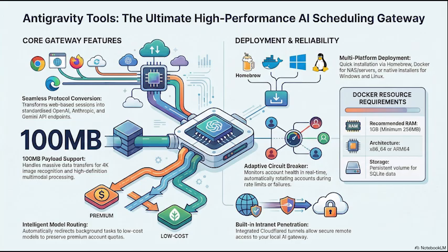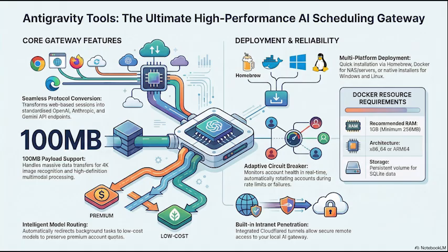Okay, so let's dig into that, because the first big problem it tackles is that protocol gap. The fact that half the dev tools out there just expect an OpenAI endpoint. That's the core problem, right? You have this huge ecosystem, VS Code extensions, things like Cherry Studio, the Claude Code CLI. They are all hard-coded to send requests to an OpenAI-style address. And if you try to point that at Google's Gemini API, it just fails. Google's servers don't speak that dialect. So Antigravity sits in the middle?